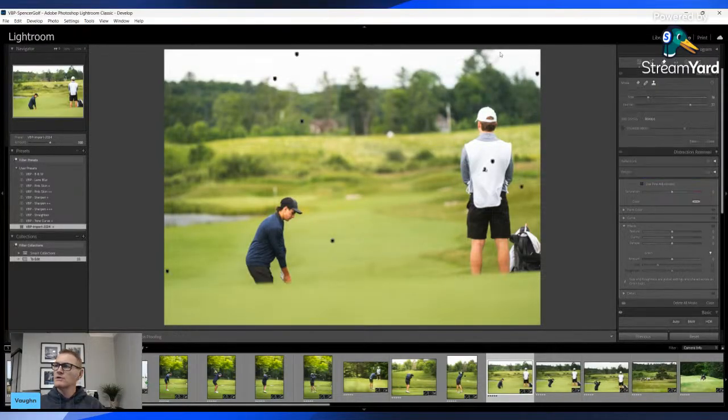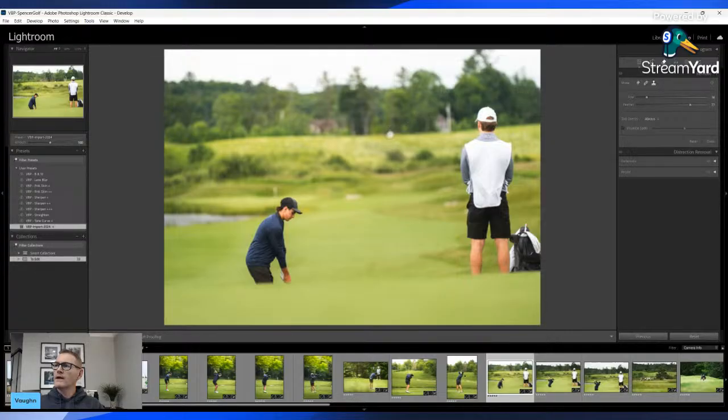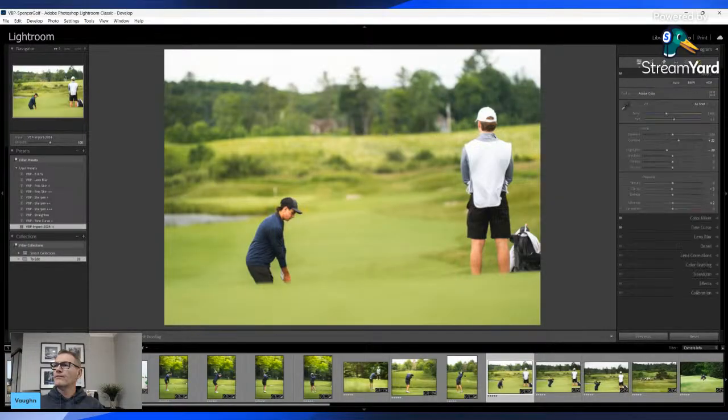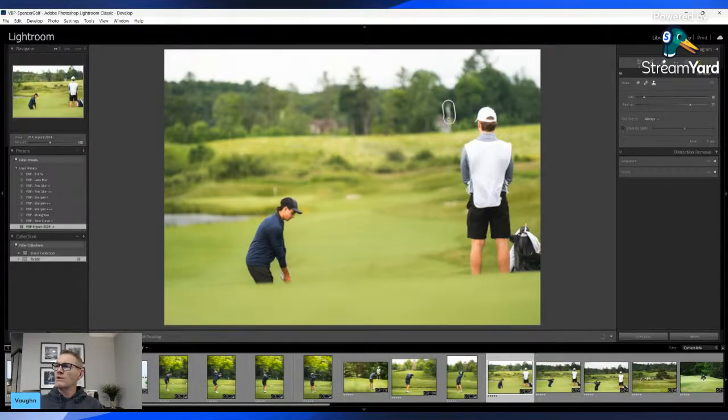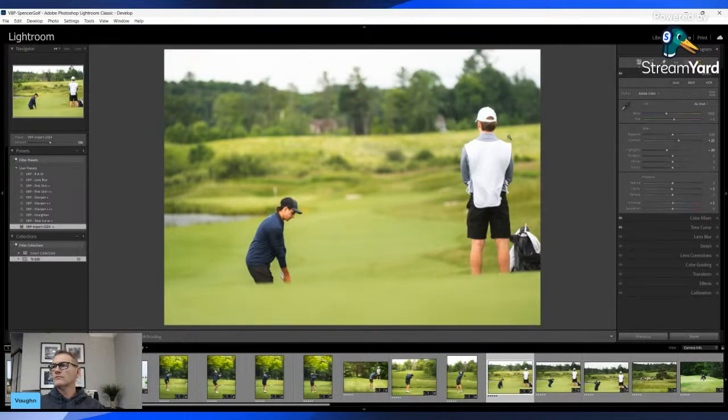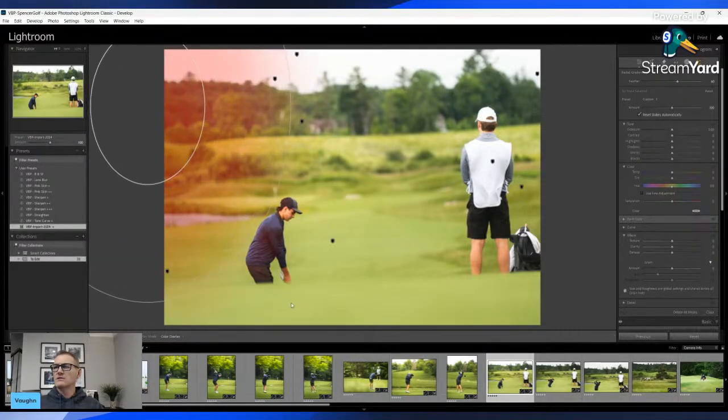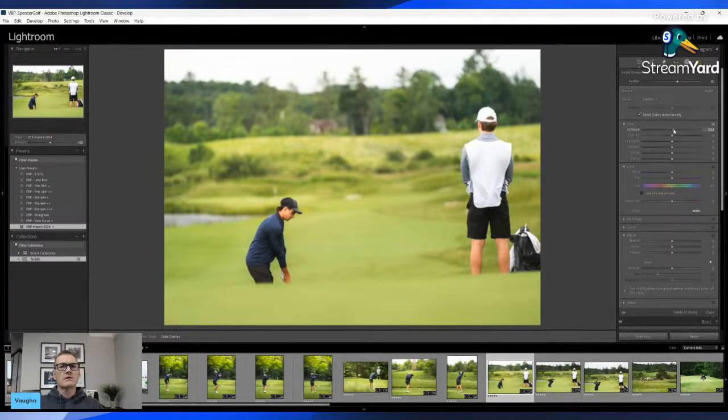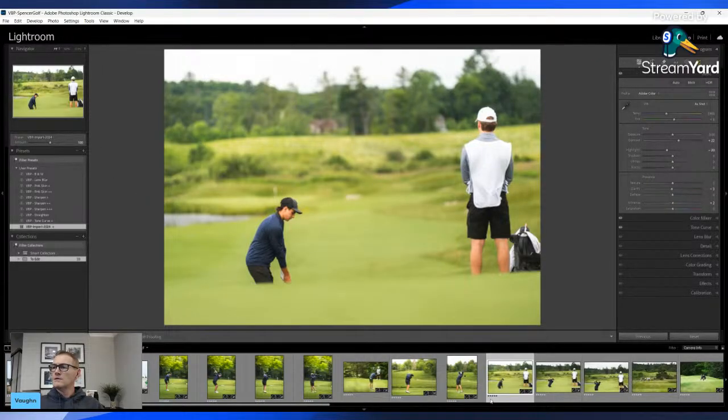Let's see. That's pretty good. A couple little distractions out here in the field that I don't like. I don't know what that white dot is up there. But she's gone now. And this looks like maybe a light pole or something over there. She's gone too. All right, I think I'm good with that. This side's a little too dark. That's good there. I dig it. I dig it.